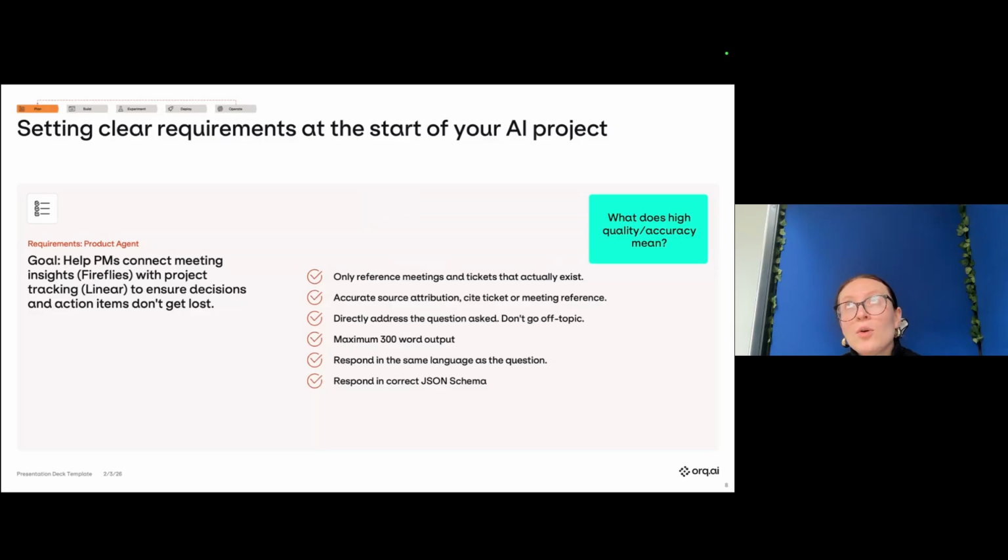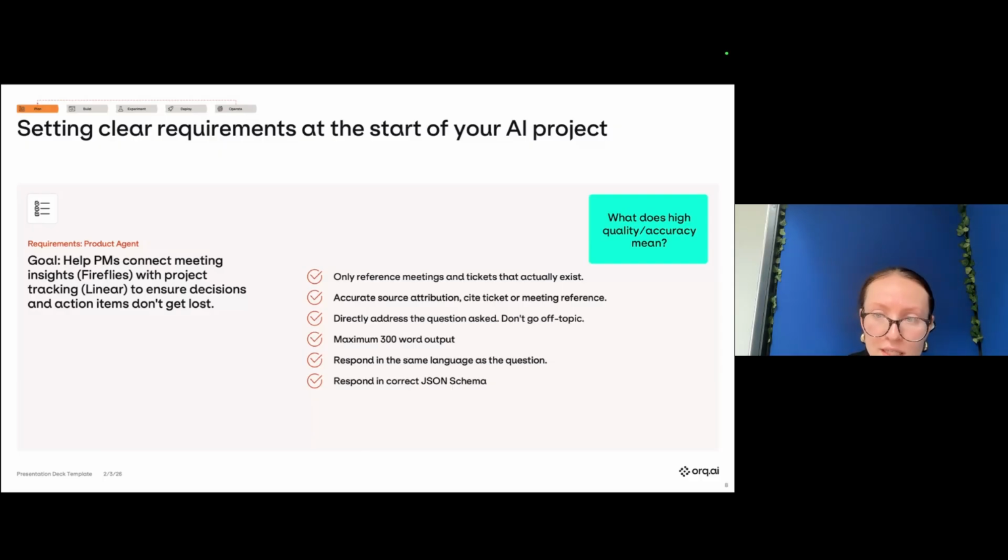And that's why I have at the top: what does high quality accuracy mean for you? To just write down that we want an agent that responds with a high level of quality doesn't say anything. You need to go really, really deep on what quality means for your use case. That can be the amount of words, the exact format of the title, the exact order in which the description of whatever you're outputting needs to be given, or adhering to the business tone of voice.